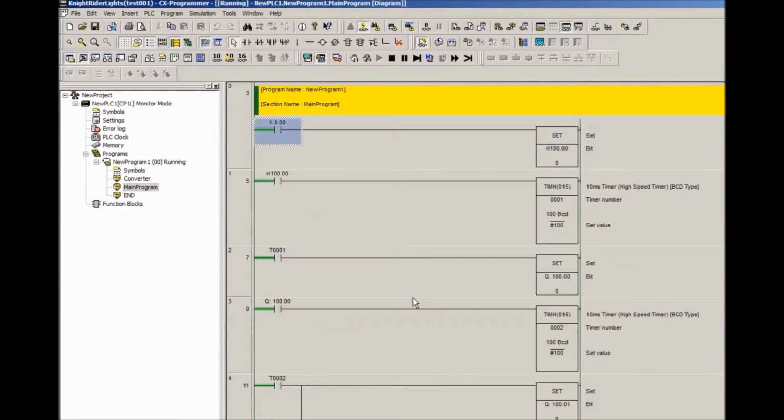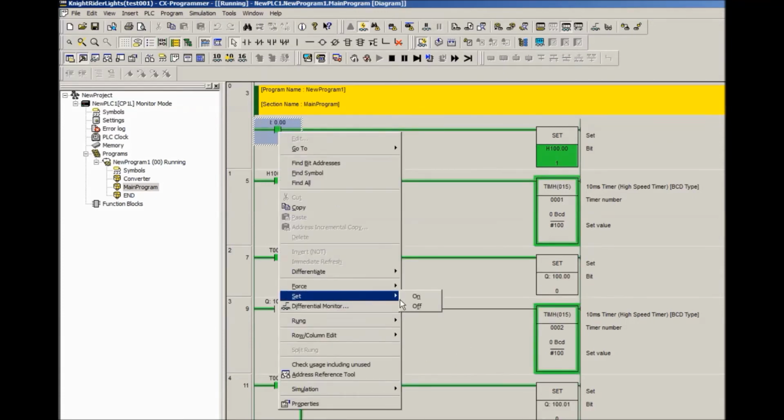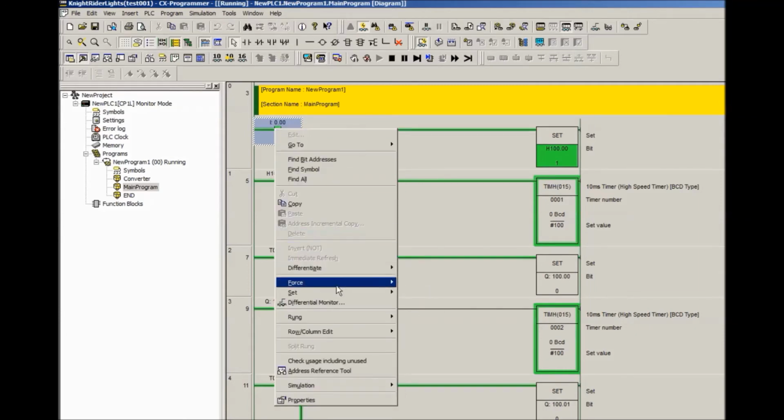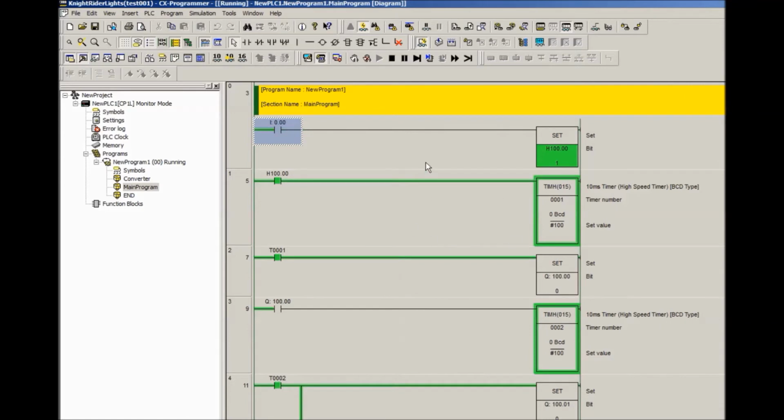So if I flip the switch, it will set the value to 100. It will start the program, and it doesn't matter if I turn the switch on or off several times, it will just keep the value to set. Okay.